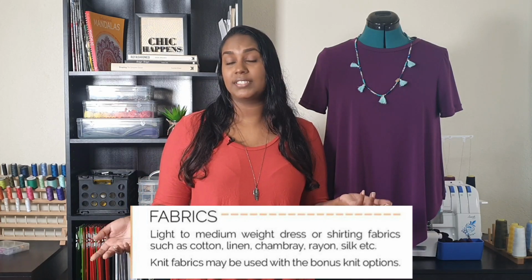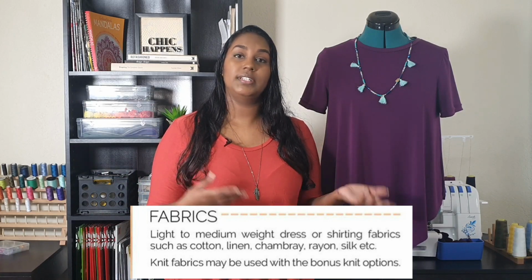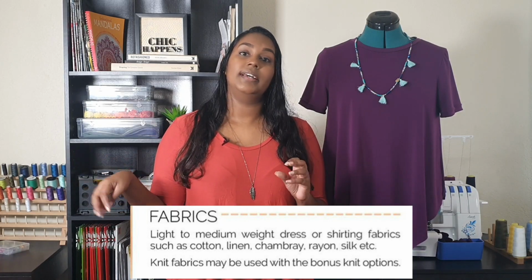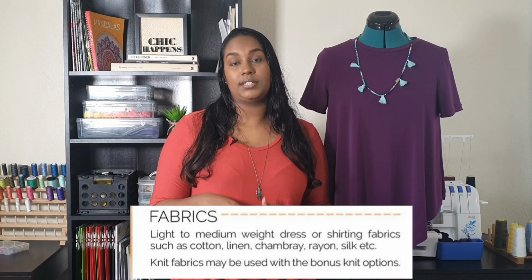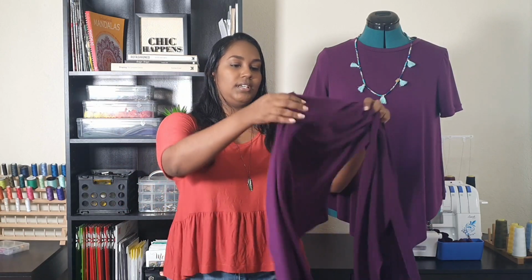So for the knit fabrics, they don't specify what type of knit fabrics you can use. They just say that you can use knits, and then you use the bonus knit pattern pieces that come in the pattern. Now, when I was thinking about my negative ease, I did not take into consideration the fabric type I was using. So my fabric is a stretch crepe, so it's a poly crepe knit.